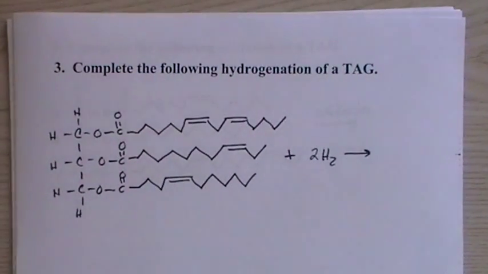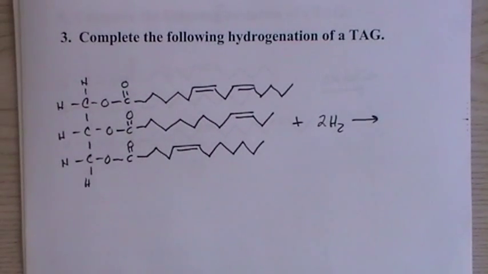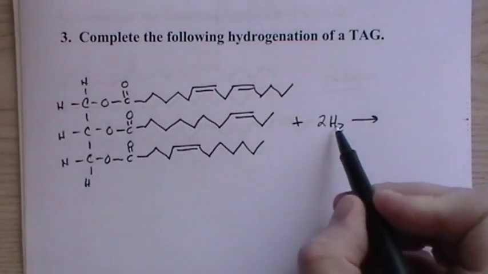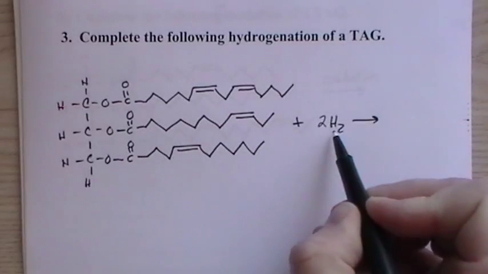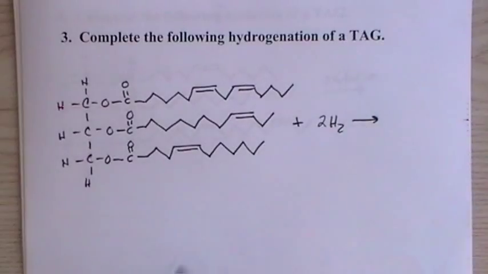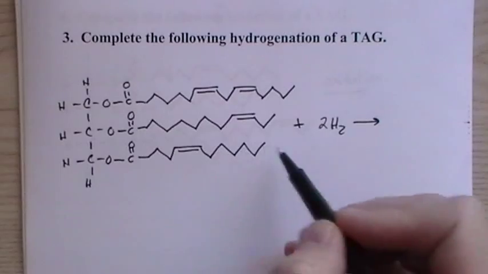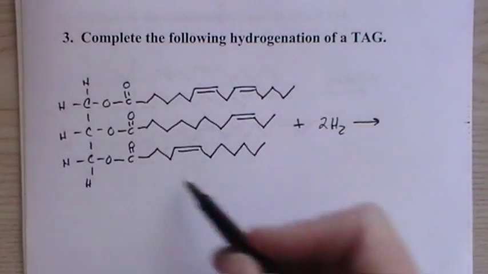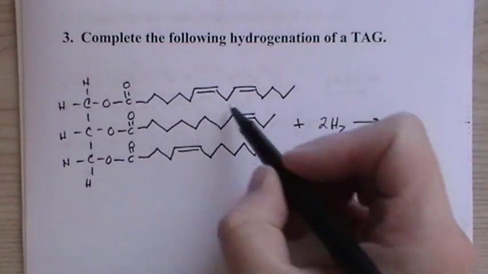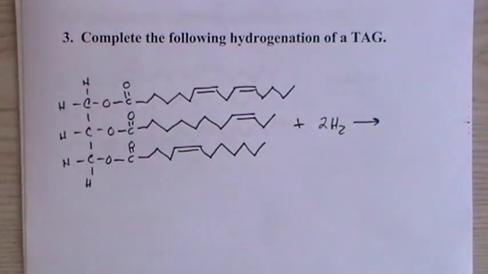And then complete the hydrogenation reaction. Now this is, should be one of the easiest problems in the exam, but it always throws students. Now, remember when we have a double bond and a hydrogen molecule, we add across that double bond, eliminating it. So, we have two hydrogens here, two hydrogen molecules, so we can only remove two of these. If we add four hydrogen molecules, we could turn all of these into single bonds, adding across that double bond.